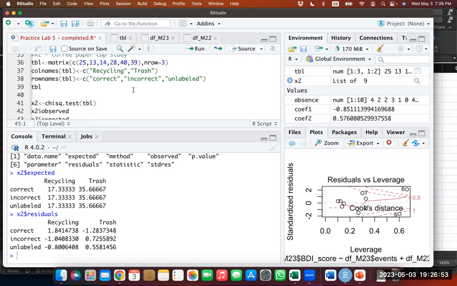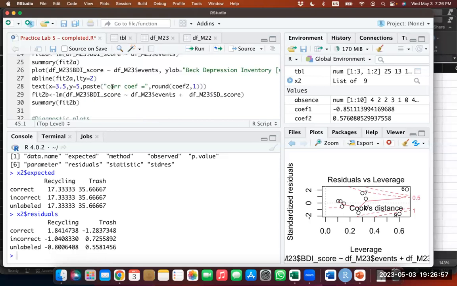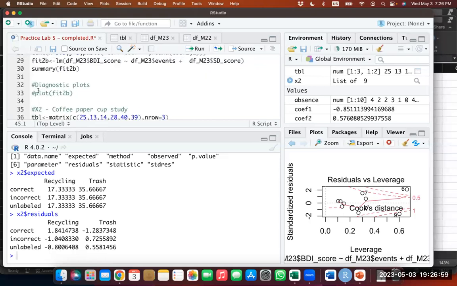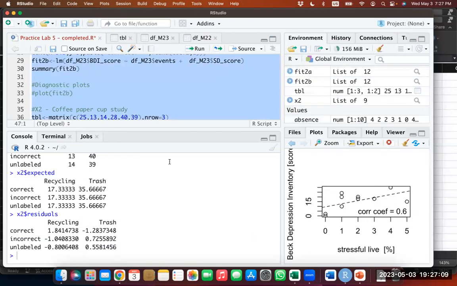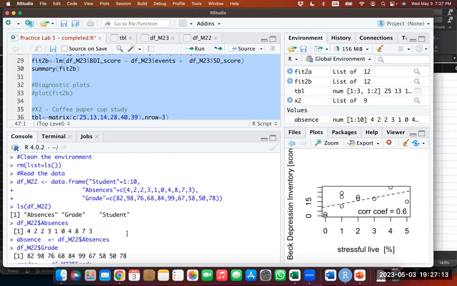If not, then we can quickly complete practice lab 5. Make sure that you have hashtagged plot fit2b out in line 33. And just press Control and A. Run it with Control and Enter. Well, first Control and L, clean the whole thing, then Control and Enter.